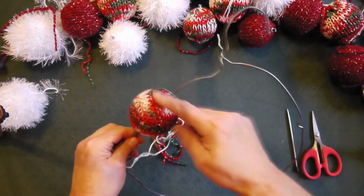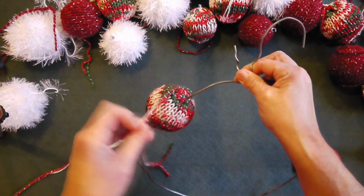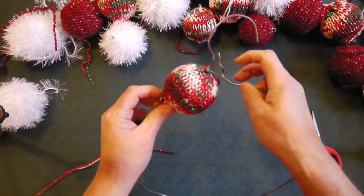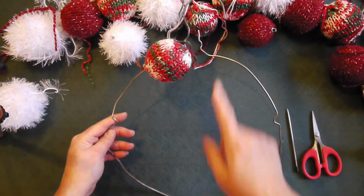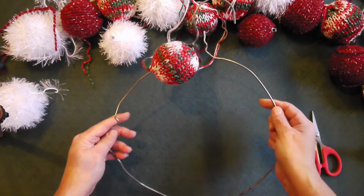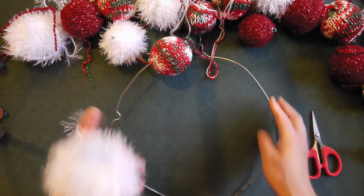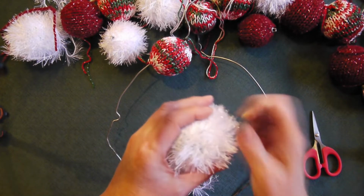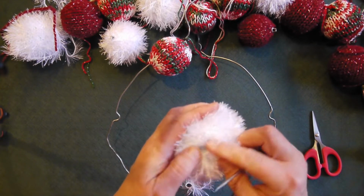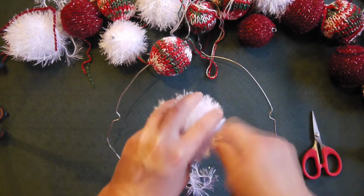Don't worry about tying these up at the moment, leave them alone. We'll sort that out afterwards. And slide that up to the top. And now we'll alternate our colours all the way around. Might be a good idea to pre-punch your holes in these before starting. I think it's probably a little bit quicker than doing it as you go on.